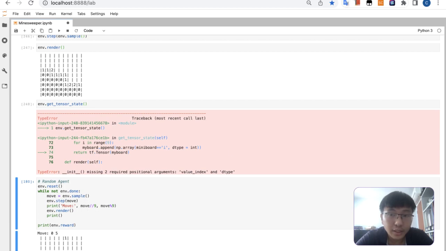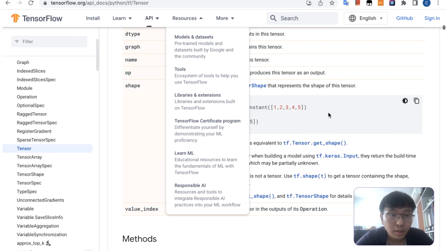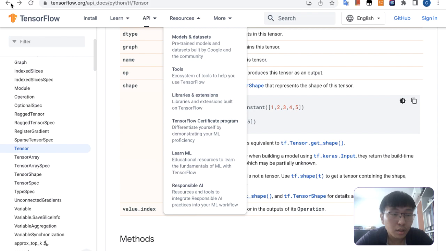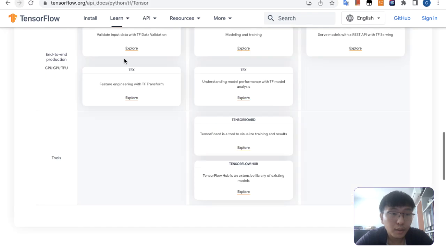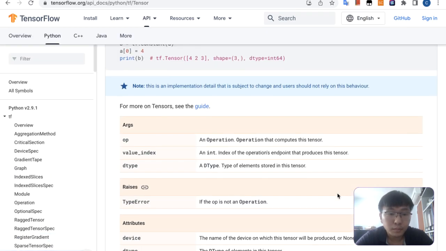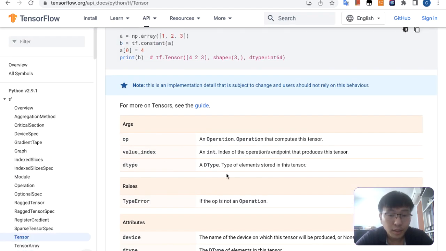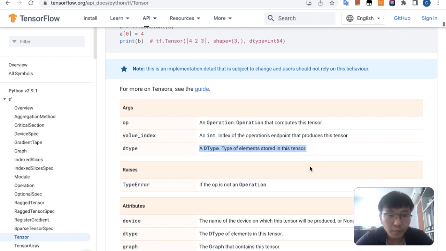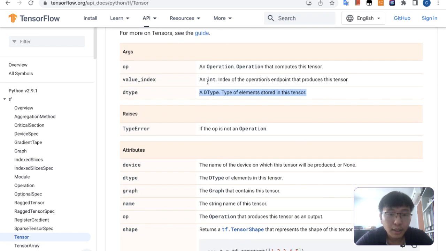I'm missing value index and dtype. Dtype is the type of element stored in this tensor, and value index is the index of the operation's endpoint that produces this tensor.